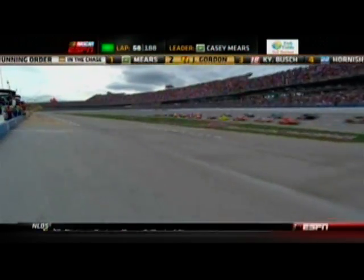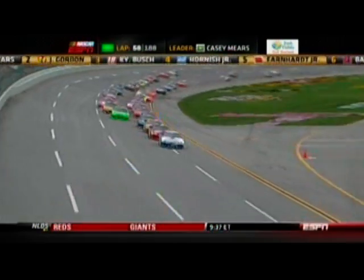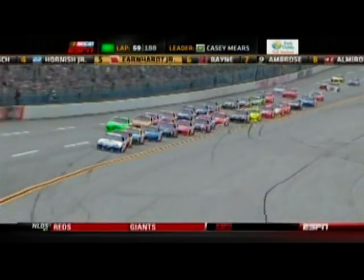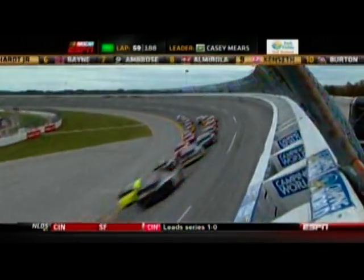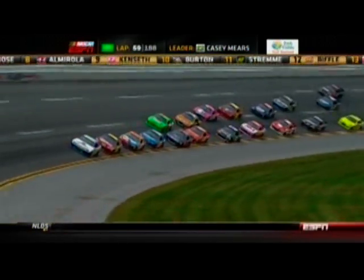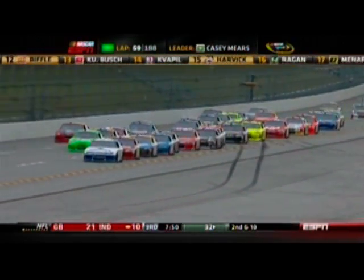Casey Mears doing a nice job here today in that Geico Ford, though. He really enjoys this type of racing, and I think that shows here as he's been very aggressive moving his way to the front. Now, something else to watch for here as we close in on green flag pit stops. Drivers trying to work their way in the traffic to find a spot in that bottom lane, because if you have to go to the pit lane and there's somebody to the inside of you, that's not going to work out very well.